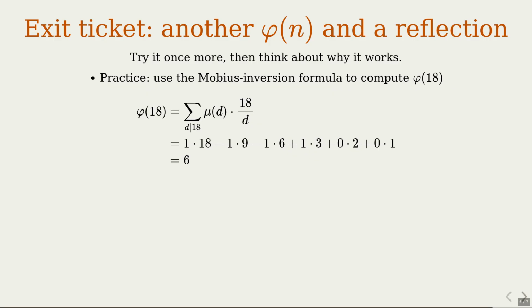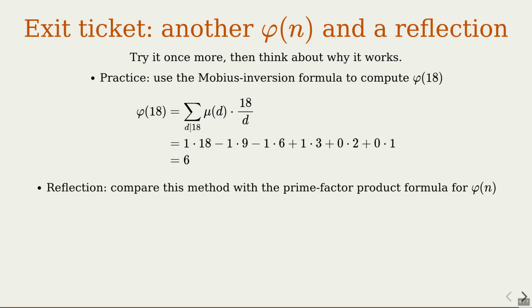To me, this Möbius formula feels especially natural when the function is already defined by a divisor sum, like the way phi came from counting residues in each GCD class. Exactly. Möbius inversion shines whenever your information is bundled into sums over divisors, while the product formula is better when you already know the prime factorization of n.